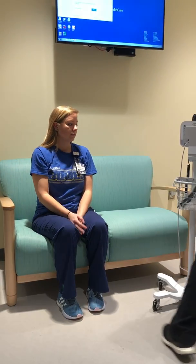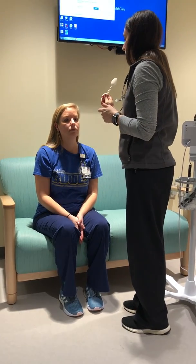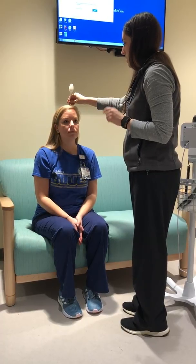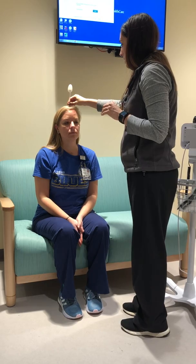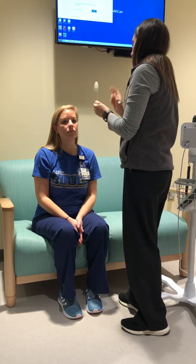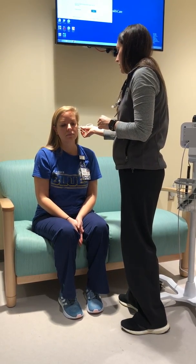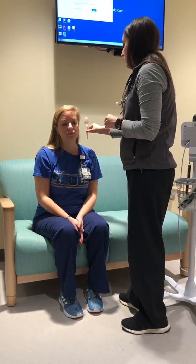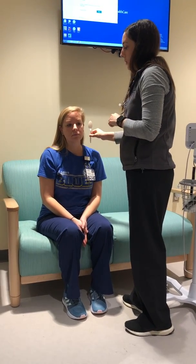Now I'm going to use the spoon as a tuning fork. I would hit the tuning fork for the Weber's test and place it on her head, and she would tell me if she could hear the vibration in both ears or just unilaterally. Then for the Rinne test, I would hit the tuning fork again, placing it on her mastoid process — she would tell me how long she could hear it. When she couldn't hear any longer, I would hold it to the side and she'd hear it through air conduction, which is usually twice as long.